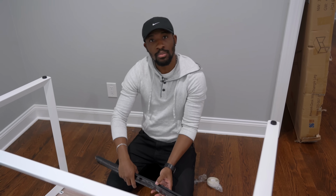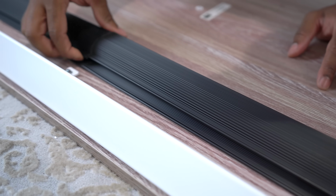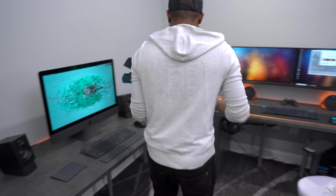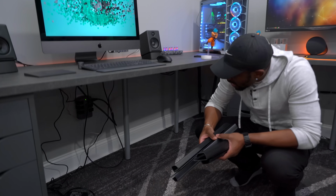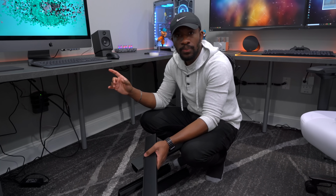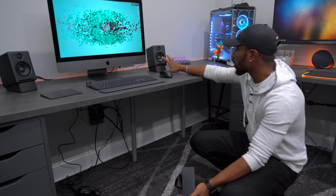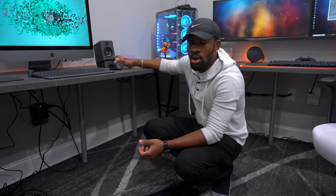All right, cool. You want the part with the opening to face the back of the desk. That way when we're sending the cables back here, they can easily go inside of it. So that's J Raceway 101. You're welcome. So we've got the J Raceways over here. With these, we'll be able to get a lot of this mess controlled, and instead of them dangling down, they'll be all up against the desk. But before I do that, what I wanna do is make sure up top looks good. Once up top looks the way I want it to look, then we'll work on cable management, since that's pretty much the last step always.